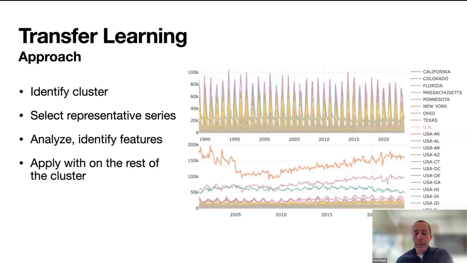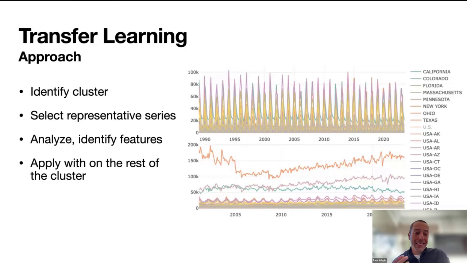you can assume that, maybe it's hard to see, but if there is an outlier in one, it might be applicable to the rest. So if you look very carefully on the upper side, between 2013 and 2015, there is a big spike. The reason for the spike, and I remember it because I was studying at the University of Michigan at that time, is that it was one of the coldest winters in the history of North America. And you can see that the consumption across all was high. So you don't really need to go series by series to flag it. You can say, okay, I see there was a pattern here. I can take one series.